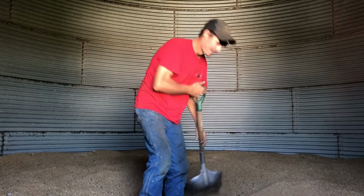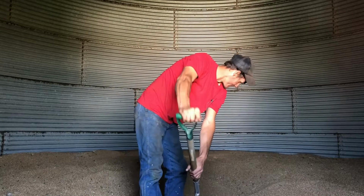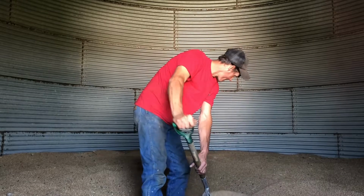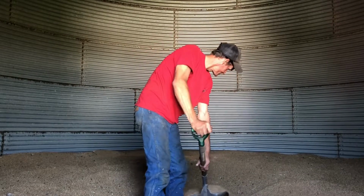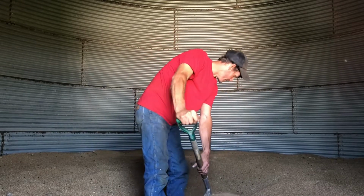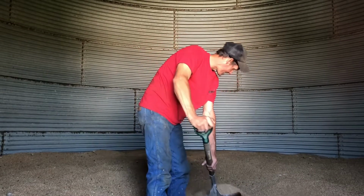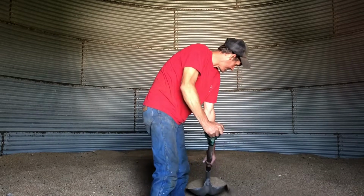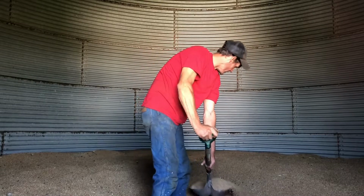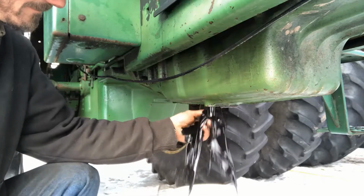And taking wheat out of this bin. What we're going to do is put it in the granary eventually. I still have to finish that one hole on that one side. And since I know I won't be able to hold it all, what I'm going to do is fill a gravity box that is going to be so close to what I need for next year. We're going to hold him back and ship the rest. And I like to know what I've got in there.